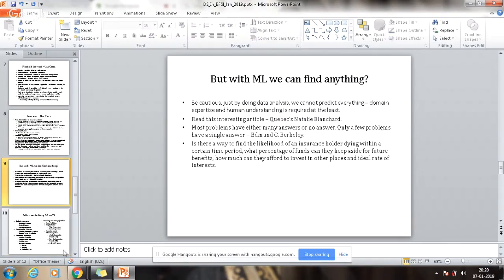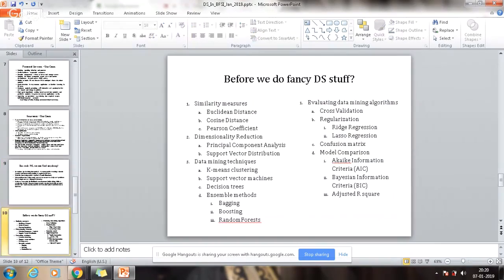Coming back to the next slide. So now that we have discussed all about BFSI, we should not be all the time trusting our data science solution. Rather, we have to validate not just once or twice, but many more times. And before we are able to do all of this technically, these are the few things I would encourage the listeners to study.